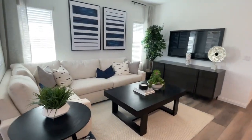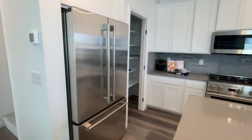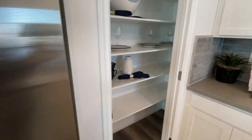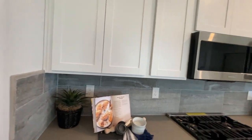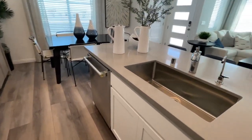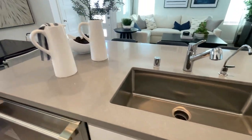This seems like a good size — I mean, 1,900 square feet, it kind of seems small. I'm not sure if the washer, dryer, and refrigerator come with everything included. But here's the pantry. These look like upgraded appliances — the monogram — with the nice quartz countertops and the big farm sink.